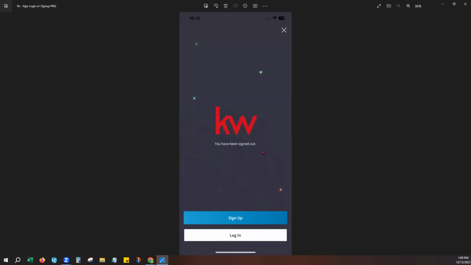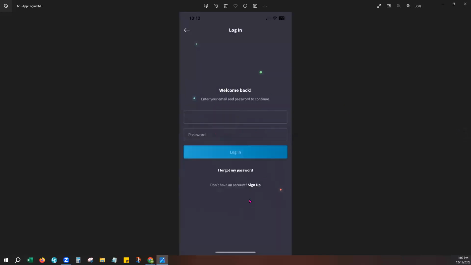It doesn't have anything to do with your command login. It does not see you as an agent no matter what. Okay. So if you have not created your consumer login, you can go ahead and click sign up. But if you have, choose login. If you do the login, it's just going to ask you for your email address and the password that you had already created. And you can update that password by choosing the forgot my password right here.